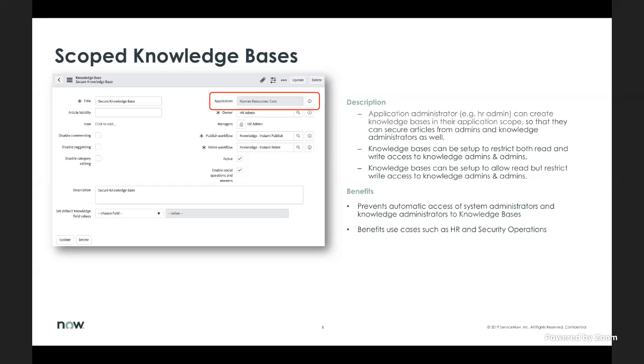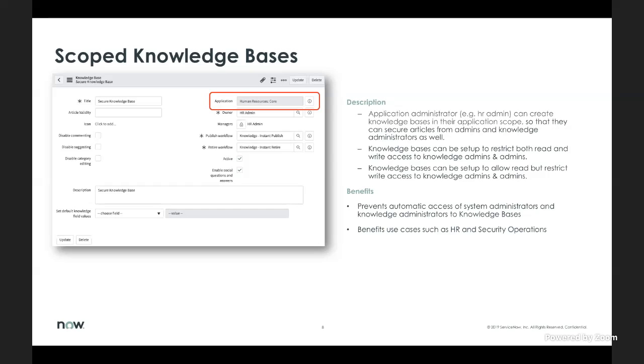You don't want to know HR details of other employees, right? So you want to secure those articles. Or let's say it's a security team and they're managing articles which have some details on your hardware infrastructure, and you don't want your other employees to look into that information. And even if they are system administrators of ServiceNow or knowledge administrators, they should not be able to see it.